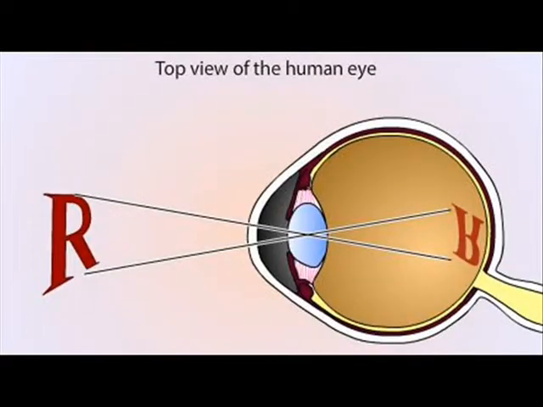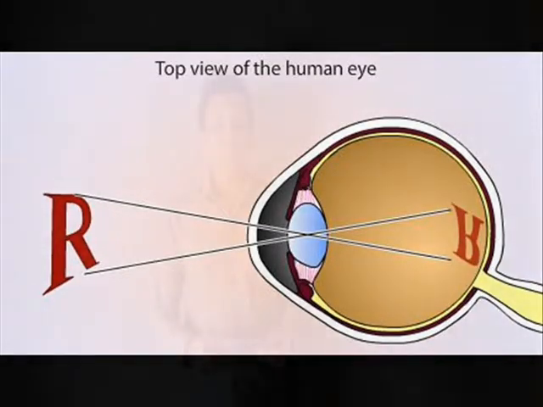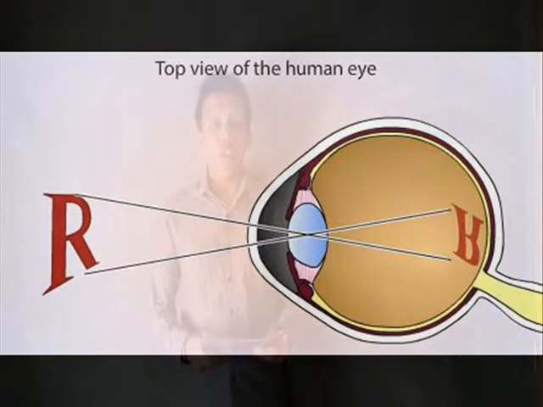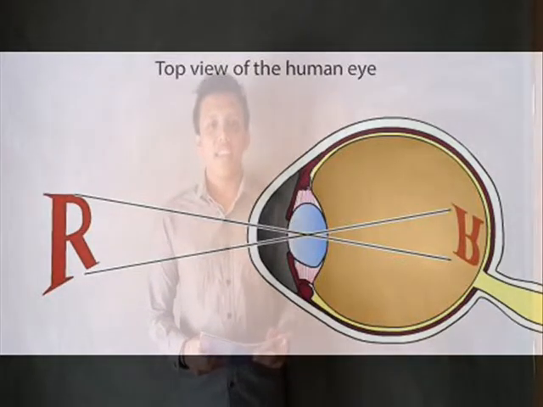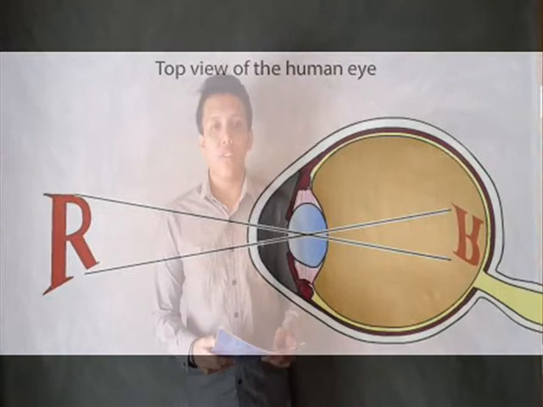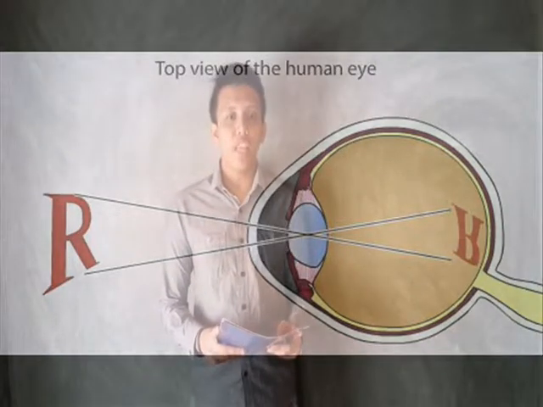The visual image focused on the retina is inverted top to bottom and reversed right to left. The part of the world that you can see without moving your eyes or head is called your visual field. Each eye can see only a proportion of this visual field. This visual field can be divided into right and left visual hemifields. The right visual hemifield is seen by the temporal left retina and nasal right retina, while the left visual hemifield is seen by the nasal left retina and the temporal right retina.